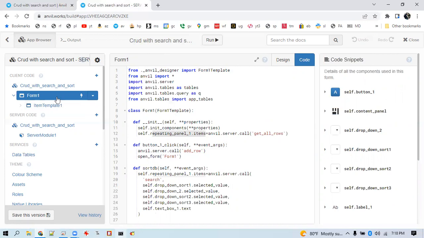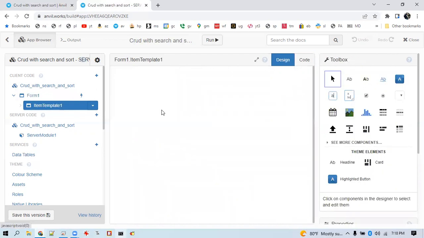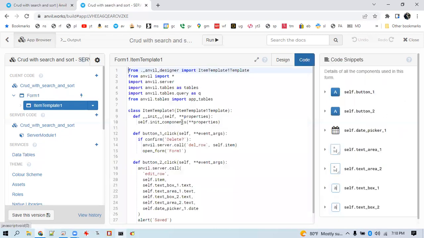And the really nice thing about this was we can refer to each row of the database as self.item. That refers to the database row, the values in the database row that are assigned to that row of the repeating panel.